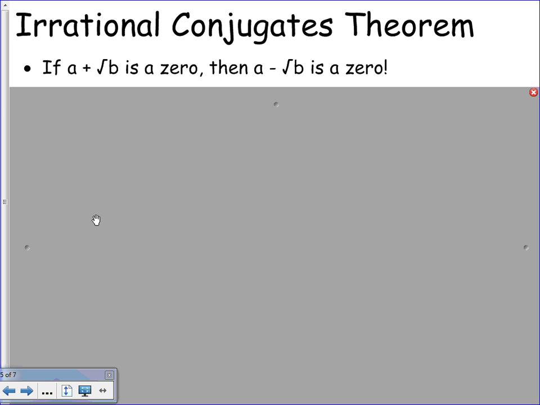X squared equals 5. Take the square root of both sides. What do you add to your answer? Plus or minus. So automatically, you just made it a pair, right? And if you think about the quadratic formula, if you have a positive discriminant that's not a perfect square, you'll get an irrational solution. And in the quadratic formula is the opposite of b plus or minus the square root. So it's impossible to get one square root and not the other. They have to come in pairs.